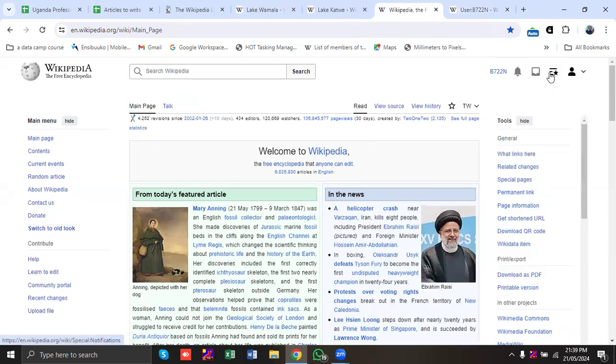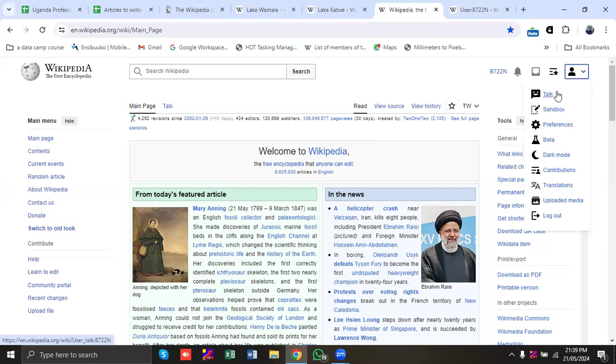Yeah, so for the watch list, these are the pages that have a star. If you click on this star here, add it to the watch list, then you're going to find that it goes to this particular page here. Then when you click on the avatar, you're going to have the top page.